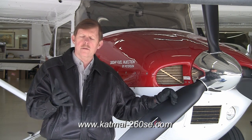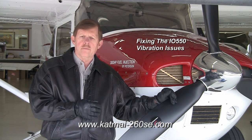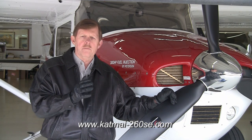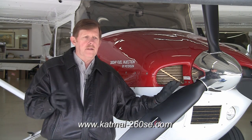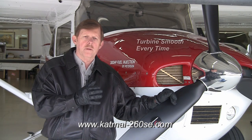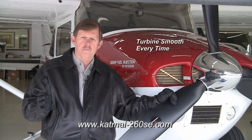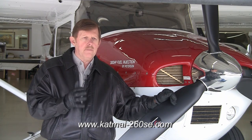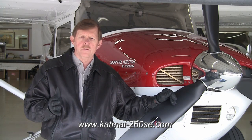Another thing we looked at was that some of the 520s and 550s had some real vibration issues. I talked to some tech reps at Cessna organizations, and some of the vibration issues had been bad enough where rivets in the tail were starting to loosen. They said it doesn't happen all the time, maybe 20 or 30% of the time, but we wanted something that was turbine smooth every time. The engineers at Macaulay worked really hard with us, and we came out with an engine-prop combination that's absolutely turbine smooth.